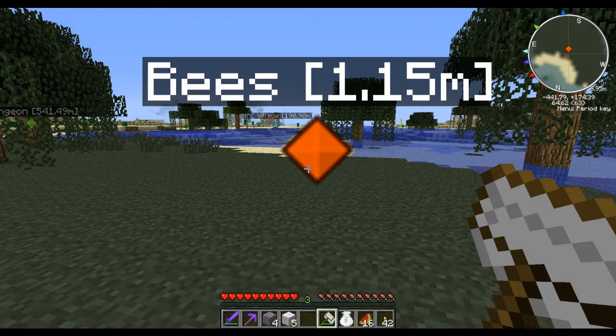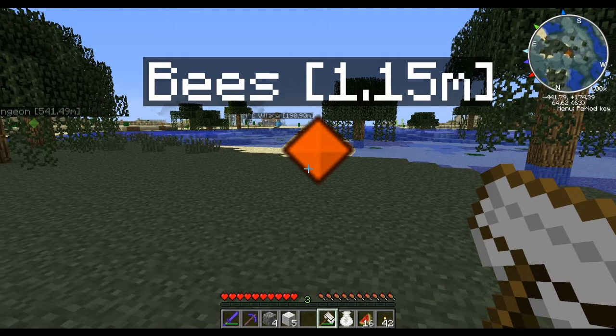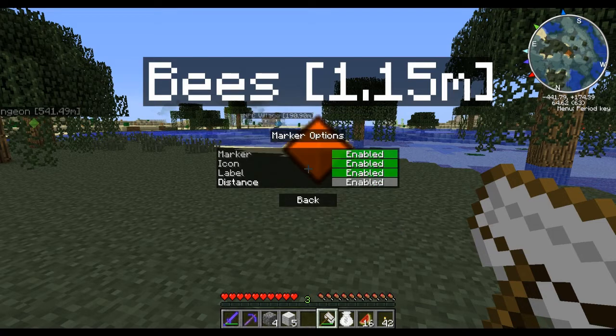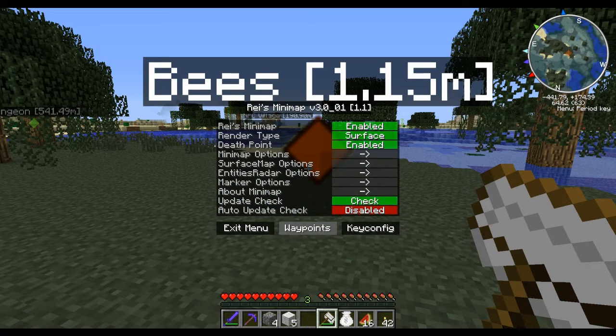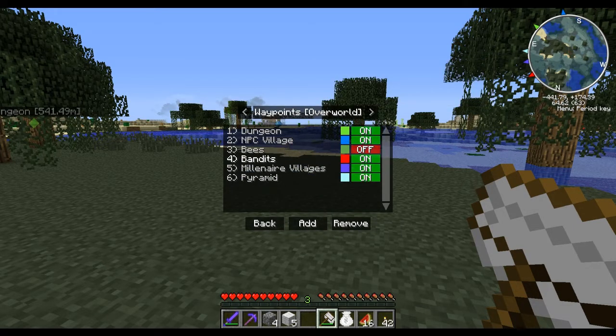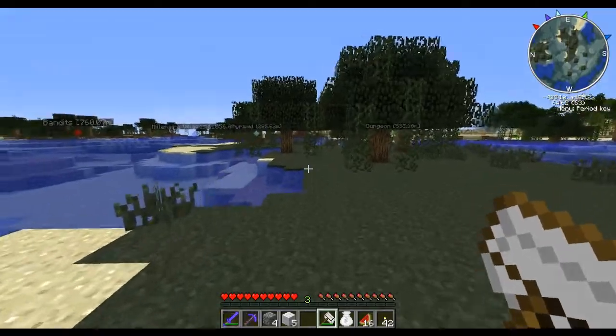So now where is my... Nope. Darn it. Pushing the wrong button all over the place here. Period key. Okay. So now I need to... I want to know how to delete waypoints that I've done. Waypoints. So bees, you're now off. Remove. There we go. So I've now removed the bee waypoint.